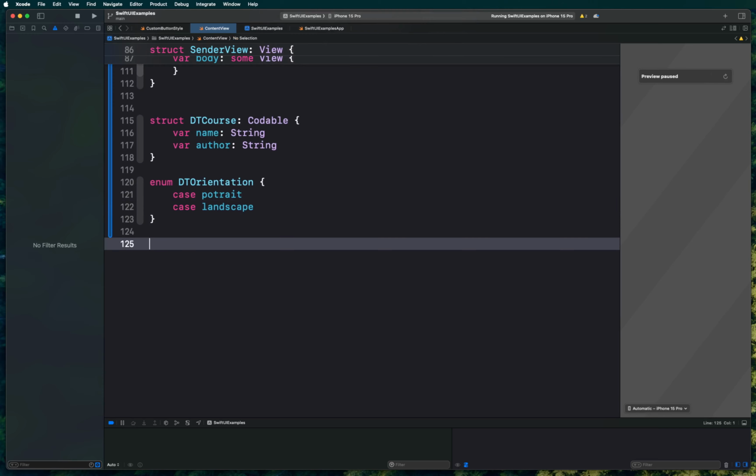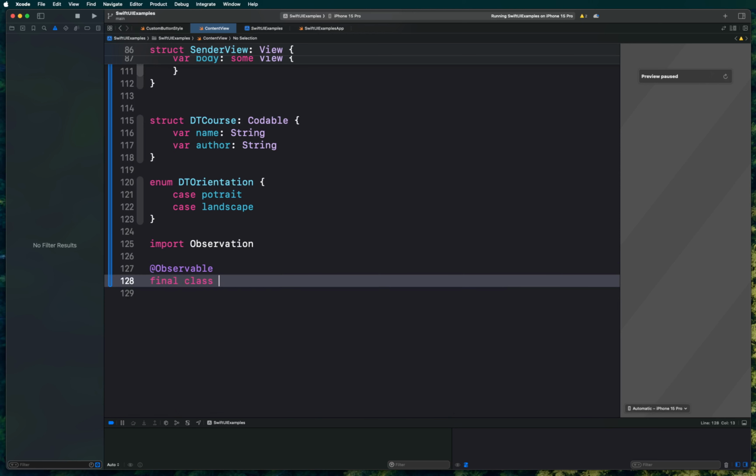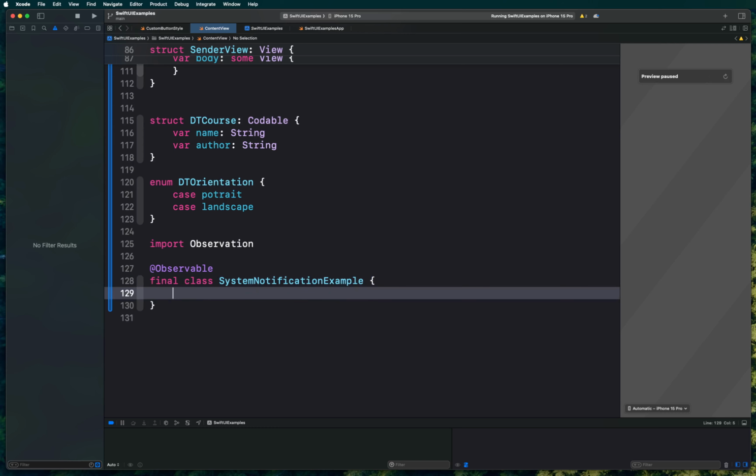We're going to import the Observation framework first, and then create an observable final class called SystemNotificationExample.